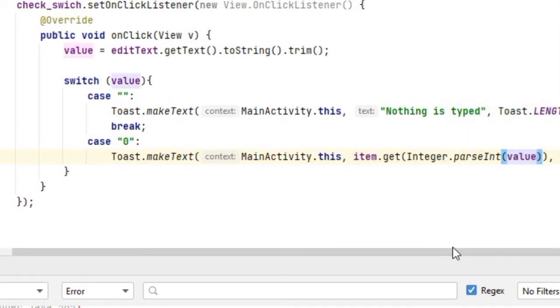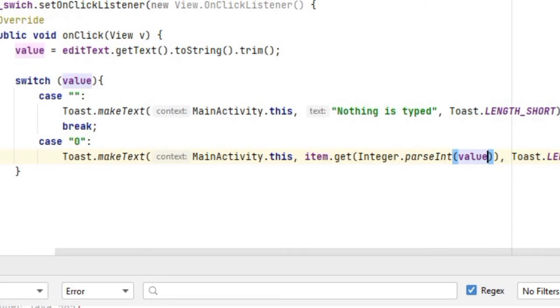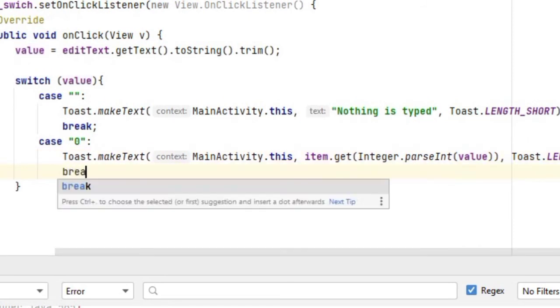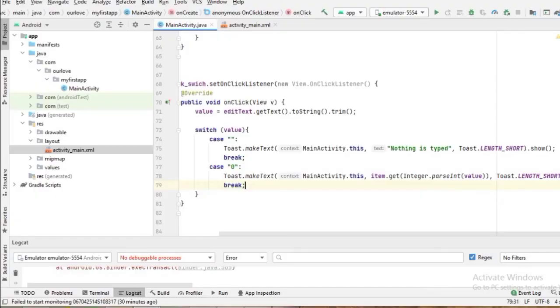Okay, so this is getting too long here, so I'm just going to come down here. Remember, you want to break the statement. And for here as well, just like we have the if statement, in your switch statement we have what we call default. You want to set the default value. If each of these conditions are all checked and none of them is actually met, the last place you want to fall under is the default statement.